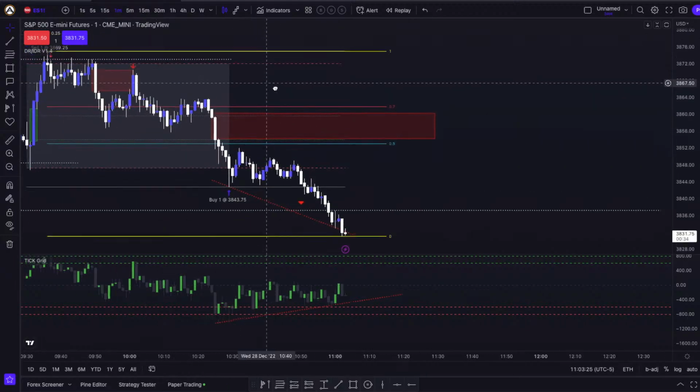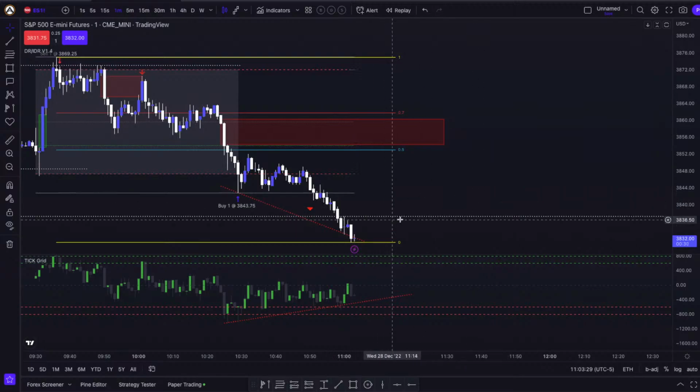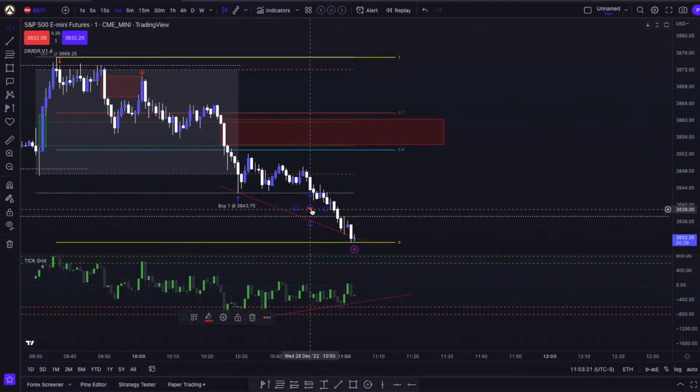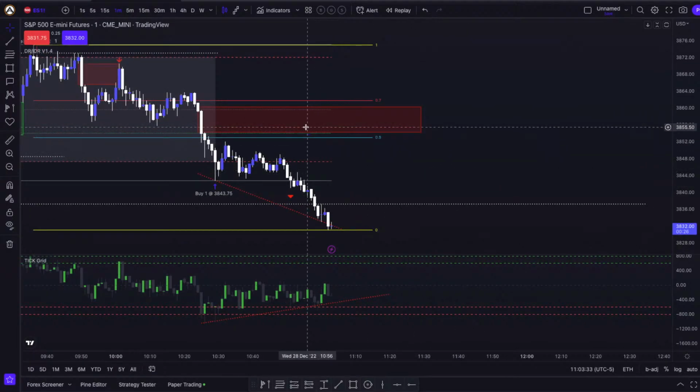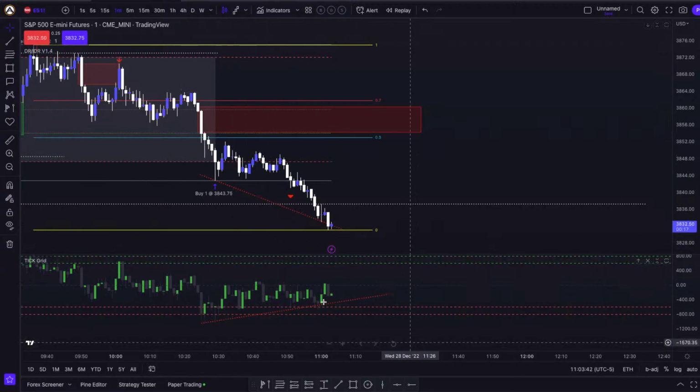We caught this beautiful short trade up here based on intuition, but now we're waiting for our confirmed bearish bias for a possible short entry. Maybe inside those fair value gaps, which would be above the 50% level, now that we actually see the divergence with the tick grid. Let me pull up the YouTube live stream to see if there are some new questions. No, no new questions. All right.